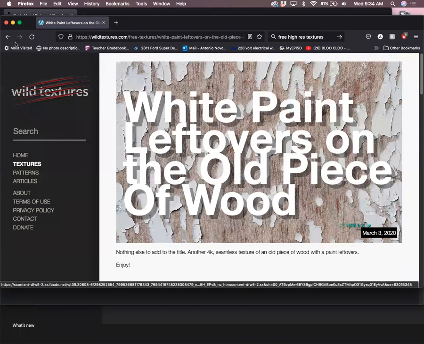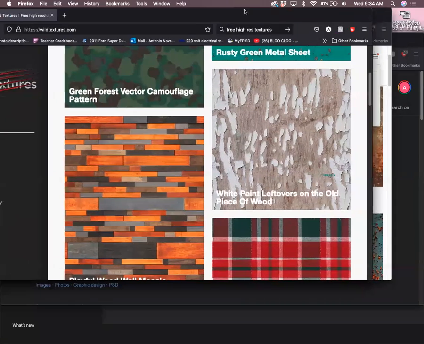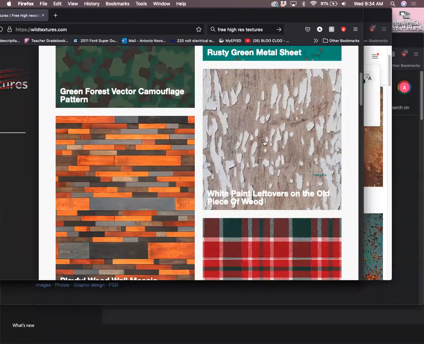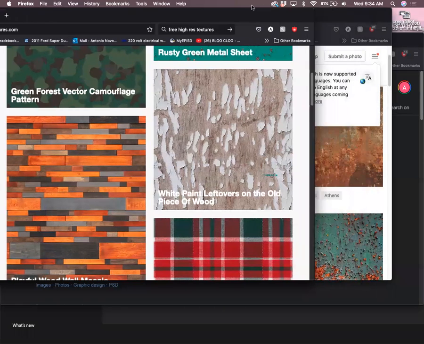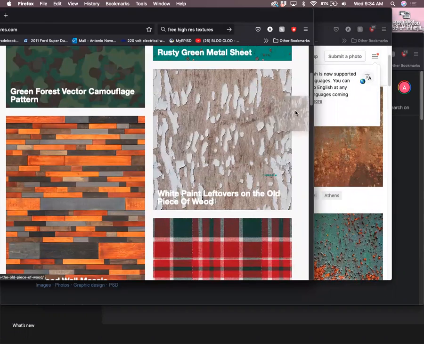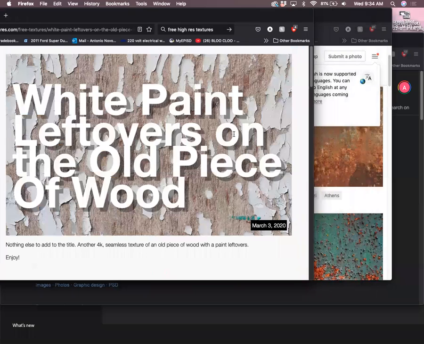Now, again, you guys that love dragging and dropping stuff, everybody listen to this part. This is super important. I have people doing this all the time. They grab this like this and they drag it to Illustrator. No, this is not even the image. This is called a thumbnail. If you know anything about websites and how they're made, this is just a representation or a link to take you to the real thing, right? You are not getting the high res one by doing that, okay?